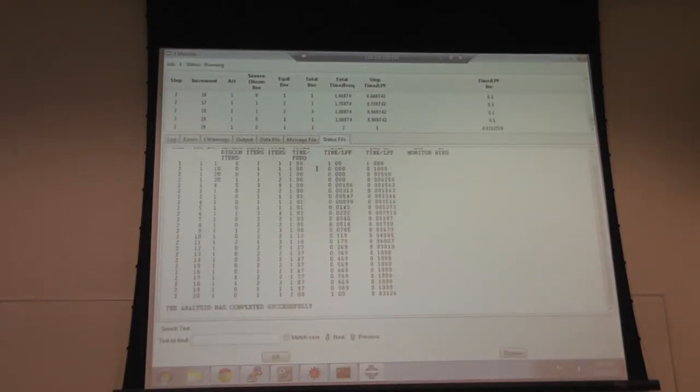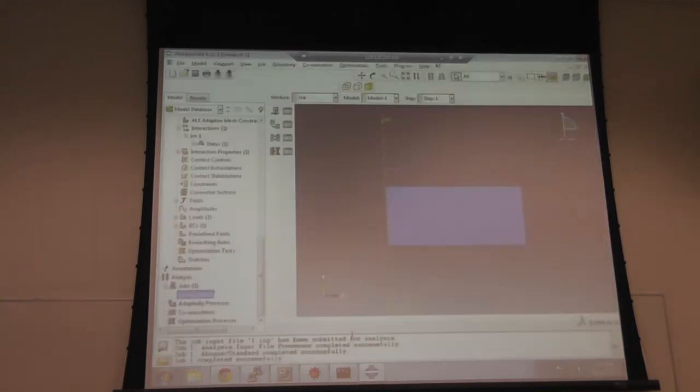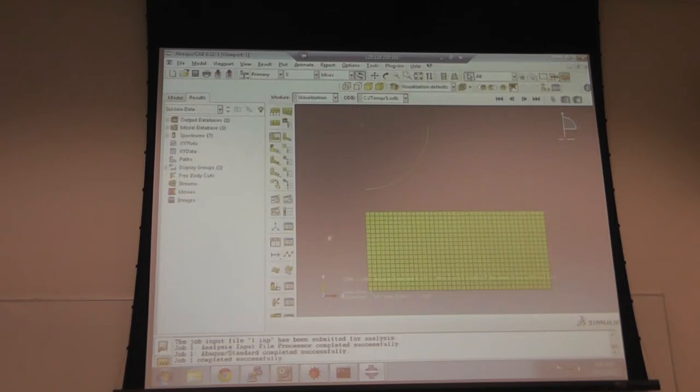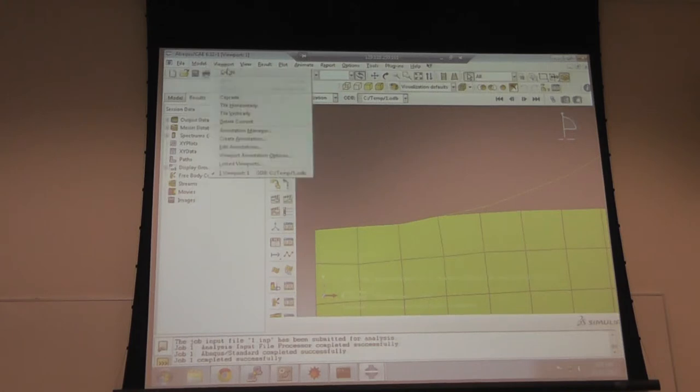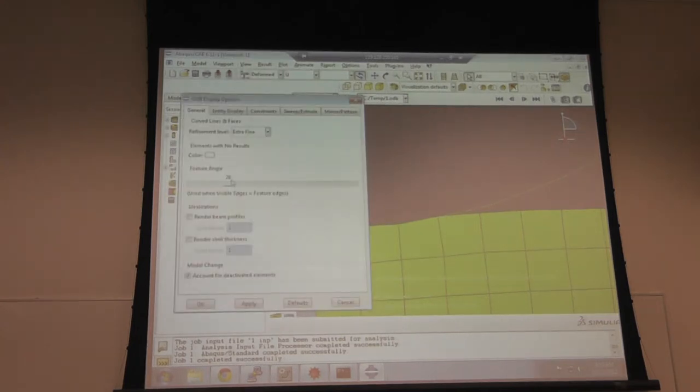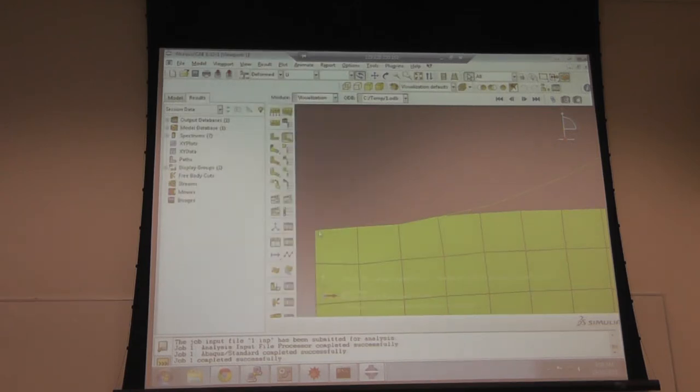And it does solve it. But you can see here that now the deformation follows the discretization of the ODB, the discretization of the rigid surface. So because I have made the rigid surface into elements, you can see that this follows the first element and this follows the second element. So there's a difference between a discretized rigid surface and an analytical rigid surface.